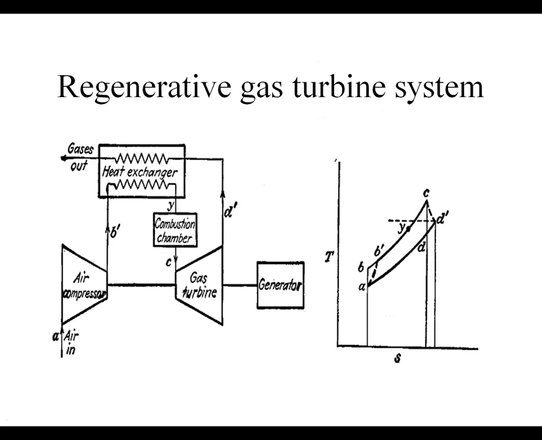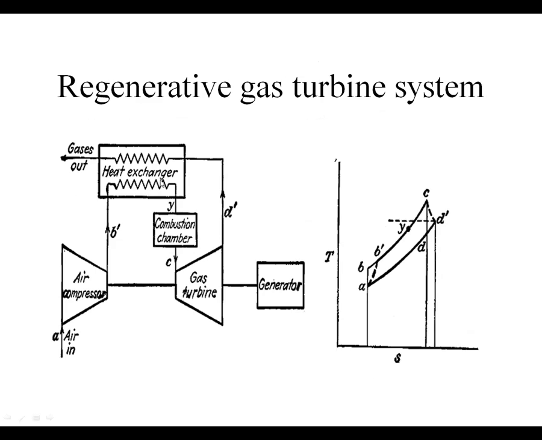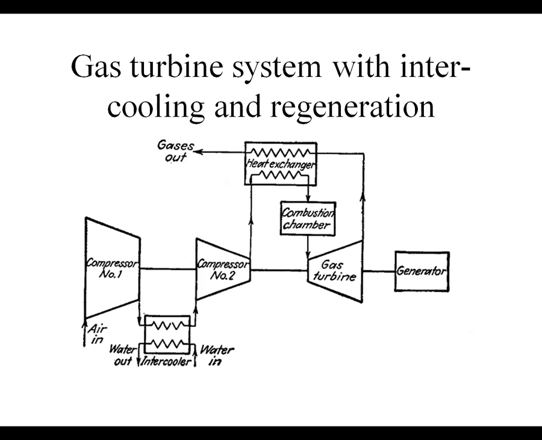A much more sophisticated system is that one with the regenerative system. These gases here in the exhaust are very warm, 600, 700 degrees. It is a pity to send them to the environment, not mentioning the damages to the environment. So the idea is to use their heat in a heat exchanger before the gases go out. The gases are cooled down and give their heat to the compressed air that is already heated, but not as much as after it passes the heat exchanger. So this is the main idea of the regenerative gas turbine system.